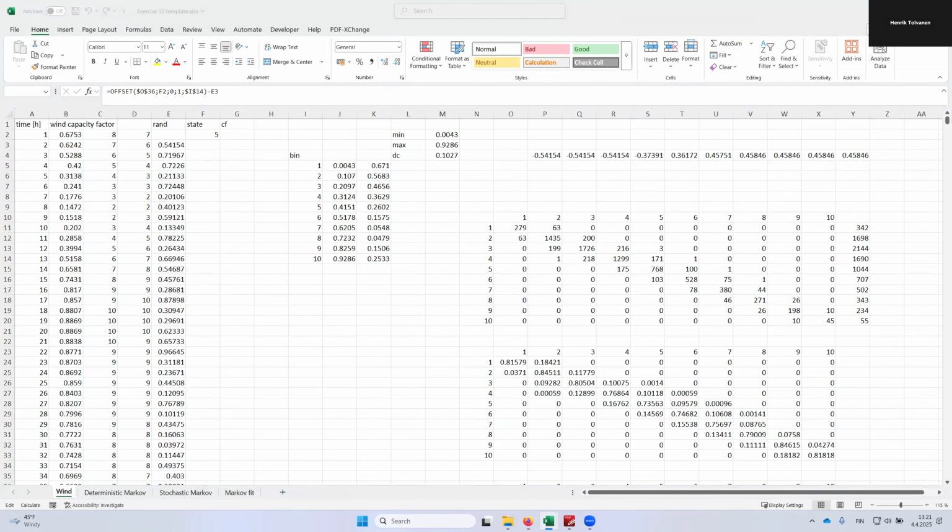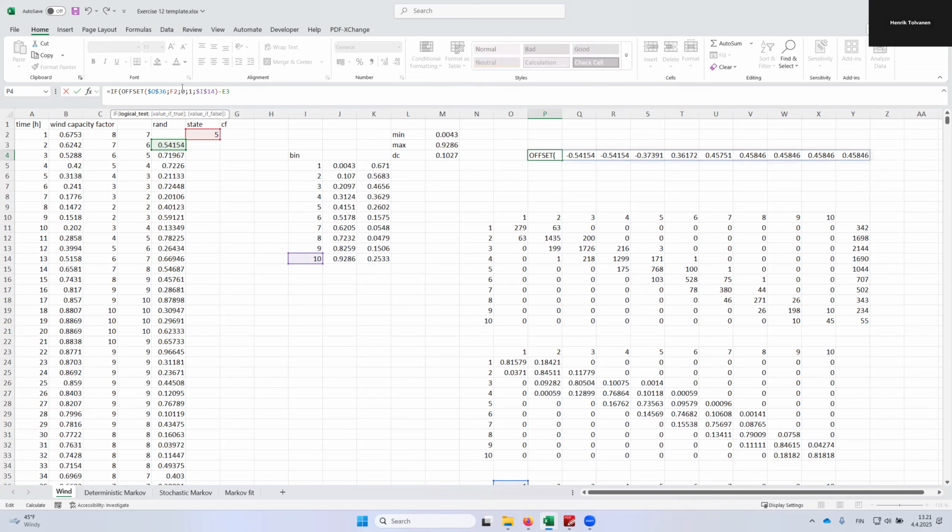So, and we want to see which one of those are above 0. So I can have an if statement in here. So if this one is going to be above 0, then I'm going to return the same value. Otherwise, it's going to be false. So let's see what comes out of there.